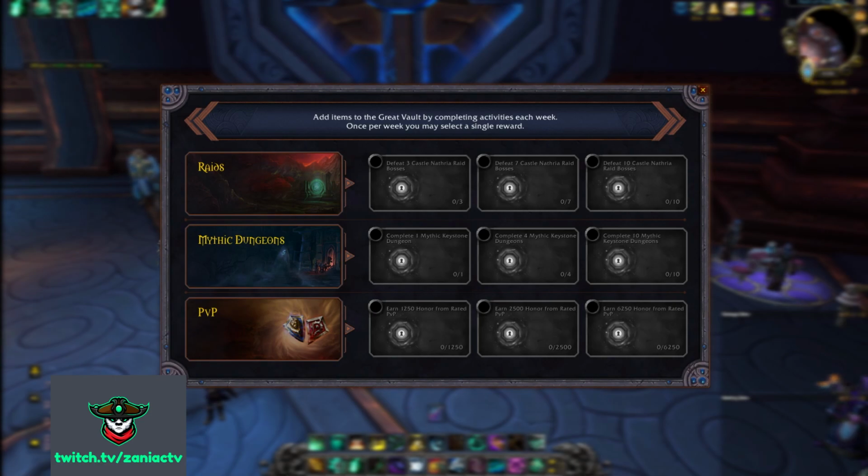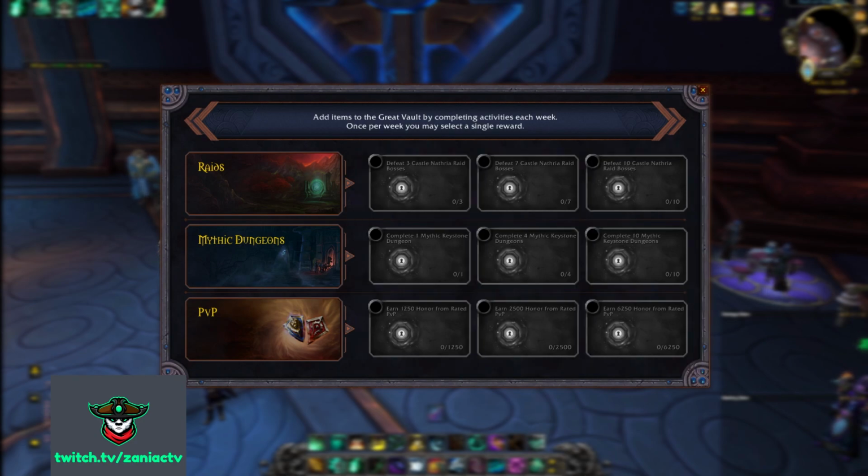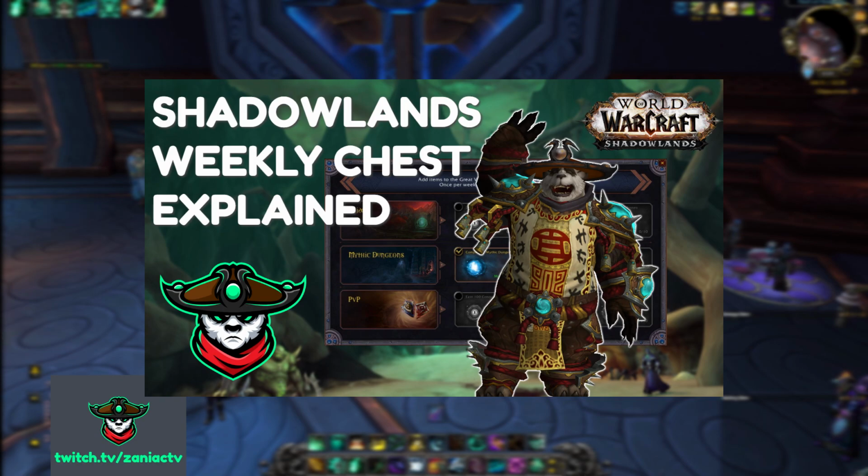Now, something to note here, even if you get all 9 items filled up, you will only receive 1 item from the chest. Just 1. Those are choices. I have an entire video explaining how this works, if you want to go ahead and check that out in more detail, but pretty much you only get 1 item from this.